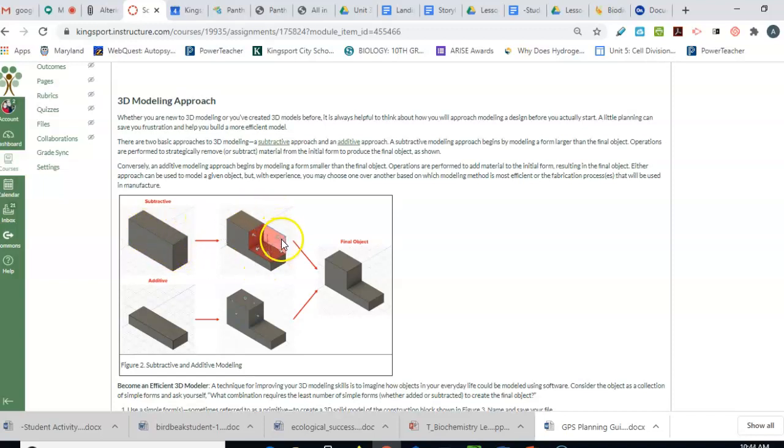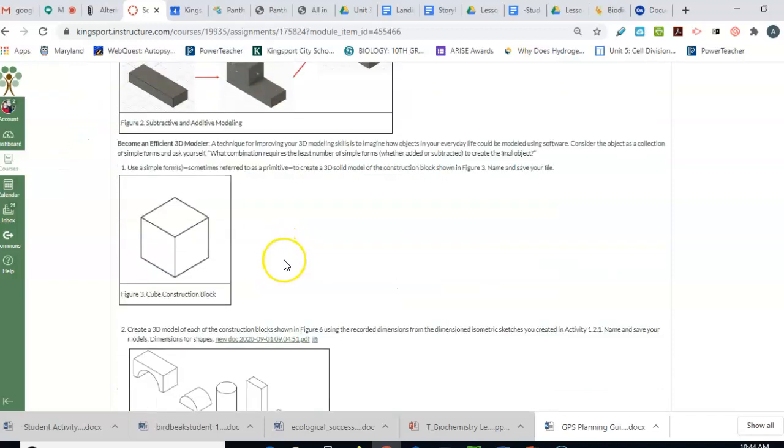You could do it a subtractive way to make this final object, where you draw a complete block and then cut out a section of it, or you can do an additive approach, where you draw part of it and then you draw another part on top, and so it just adds to it. This will make a little bit more sense as we go through this video.